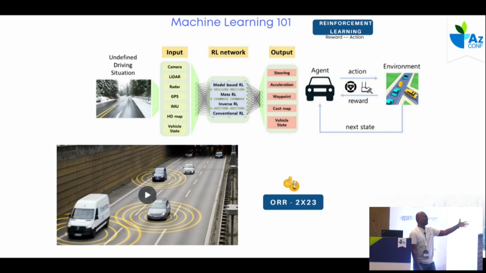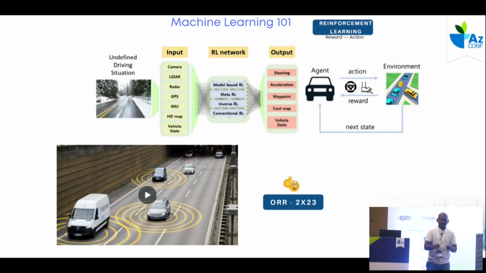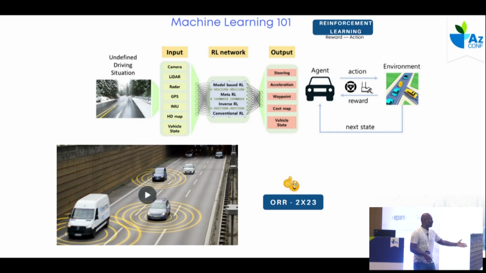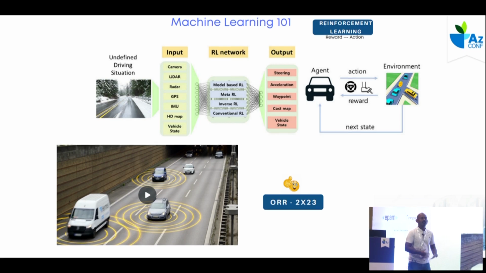We have some mechanism like an agent. If there is a carrot and stick, if the dog is doing good, give a carrot, and if it is not doing good, you give a stick. Same logic, okay? If you are doing good, you give a reward. If it is not doing good, you don't give a reward. Based on that, it will continuously learn. And autonomous vehicles use that. Of course, you have multiple inputs, camera, LiDAR, a lot of inputs. But concept-wise, that's all.